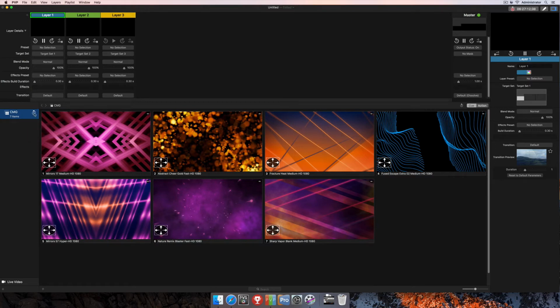You'll see as soon as I do that, I get a clock icon here on the playlist name, and I also get a clock icon way over here on the right-hand side next to the cue and action view selections. This button is actually going to arm our playlist to listen to the timecode and react to those timecode changes. So currently, even though we have timecode coming in, these clips will not actually trigger because there's no time associated with them and we haven't actually armed the playlist.